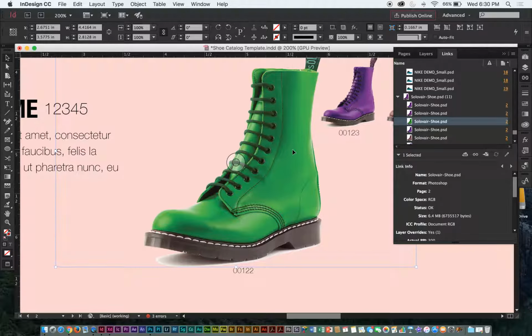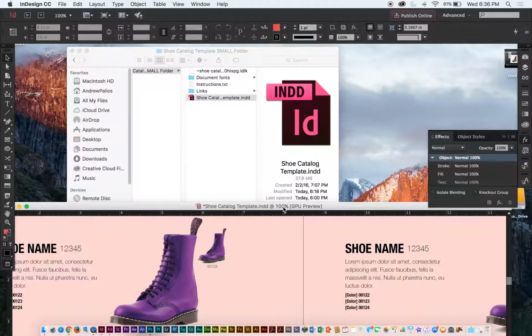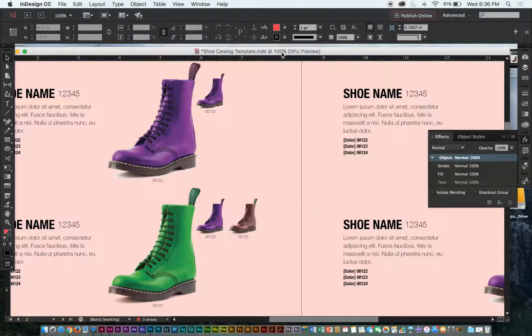So again, as you're building your stuff, if you group your shoes together in folders, folder groups, that'll work too. That's what I, under this object layer options menu. So for instance, this shoe, I'm going to go to object layer options again. Now you can see for this one, I had created folders within this Photoshop file. And within the folder, I have a shoe layer and a shadow layer. So I can turn that on for that shoe. I can turn the shadow off. There's a shadow on it. I can turn the shoe off individually and turn it back on.